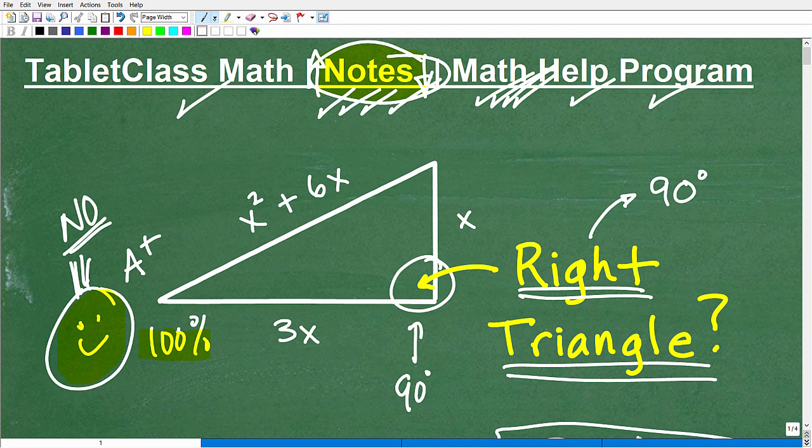So if this little problem helped you review the Pythagorean theorem, right triangles and concepts. Right triangles, by the way, there's a lot of additional concepts about them. This is kind of the beginning of trigonometry. There's other properties about triangles that you need to know. So check out my geometry playlist. I have a lot of different stuff on right triangles if you're interested.